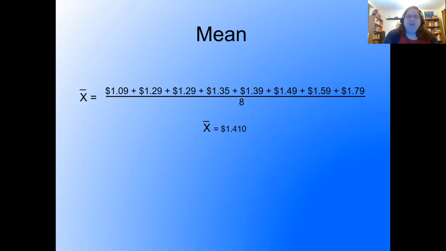Now, one question that often comes up with the rounding rule is, what do I do if some numbers have 2 decimals and some have 3 decimals and it's mixed up like that? So I have 2 answers for you. First answer is, I'm not going to do that to you in this class. But the second answer is, what I would do is go with the largest number of decimals. So if you have some that are 2 decimals and some that are 3 decimals, you would look at the 3 decimals and then round to 4, one more.